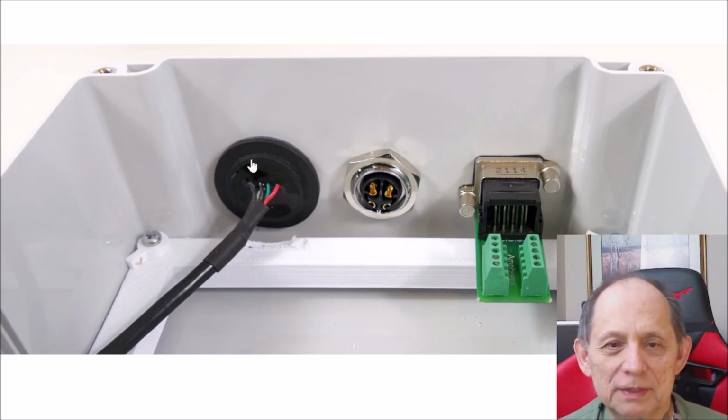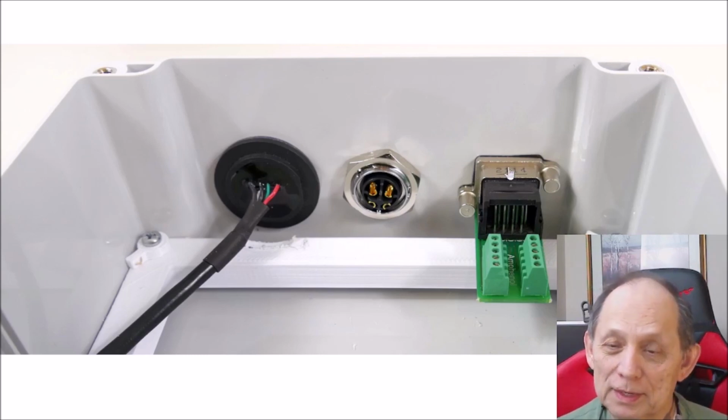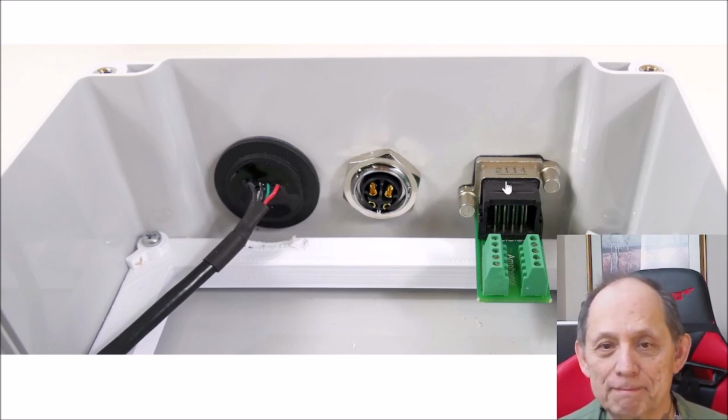These all very nicely fit the connectors. Over here we have an RJ45. You can see that it has a very nice terminal block arrangement to allow easy access to the pins. And note that the screw holes are completely sealed, and the gasket, which you can just see here on the inside of the panel, is going all the way around the screws and all the way around the connector, making sure that no water can leak in through the screws or the connector.